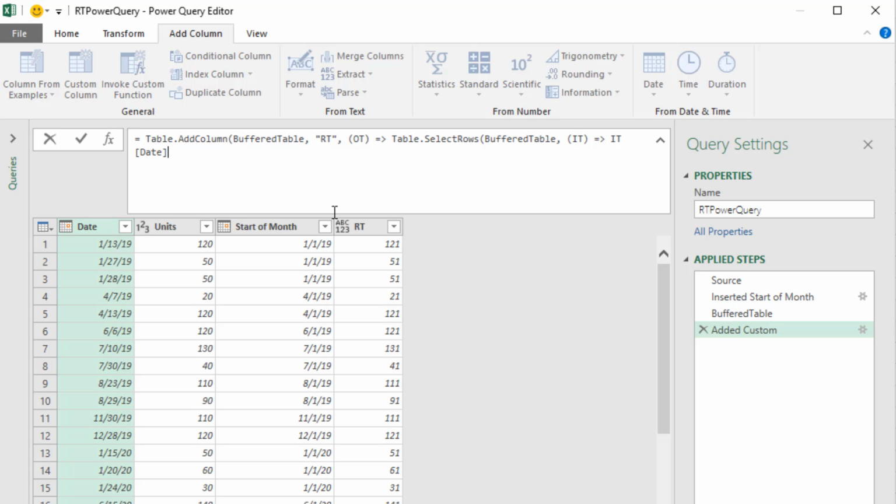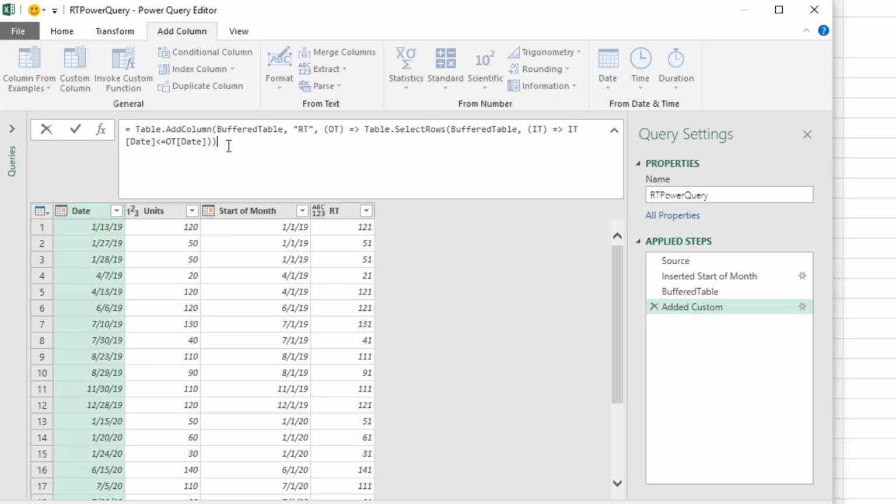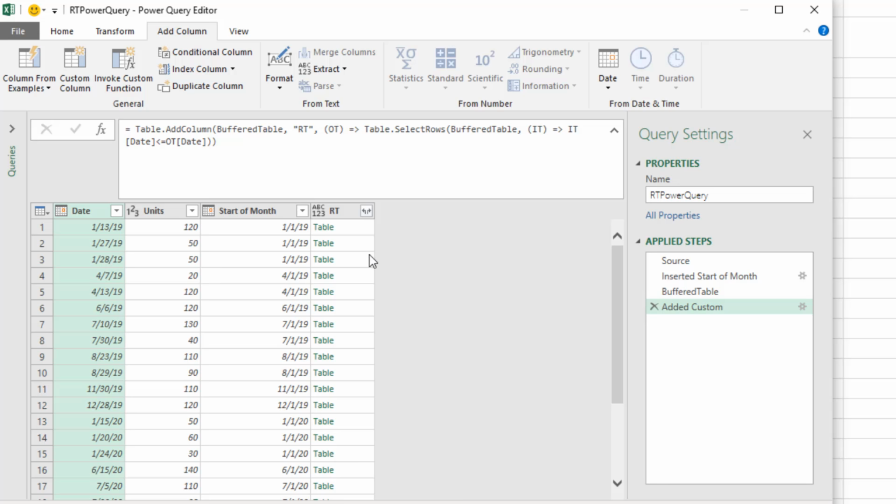And now I need to say how many of you are less than or equal to the actual row value from the outside table. So this is where we say outside table square bracket date, close square bracket. And now close parentheses on Table.SelectRows. Close parentheses. When we hit enter, we get a table in each row.